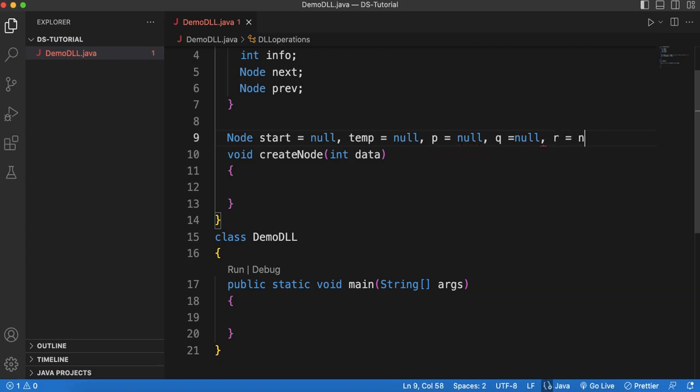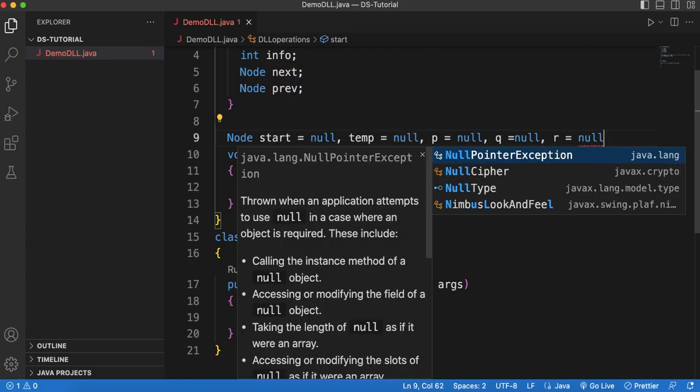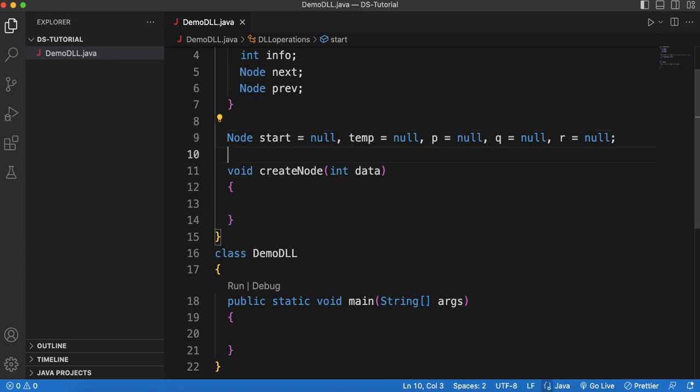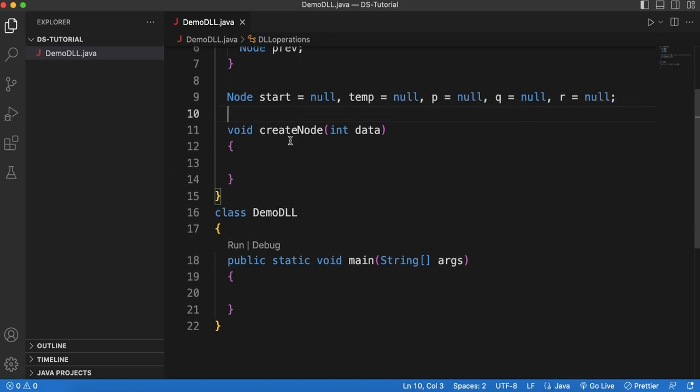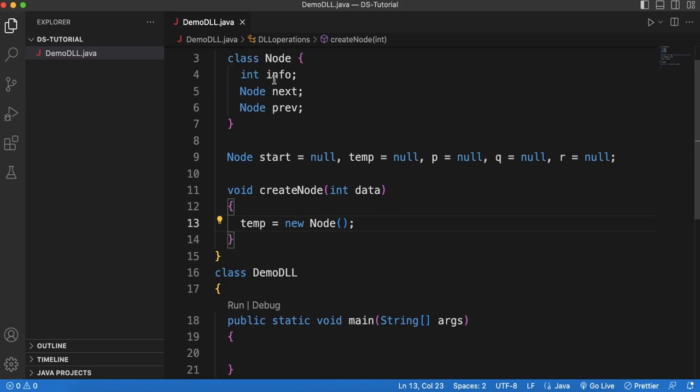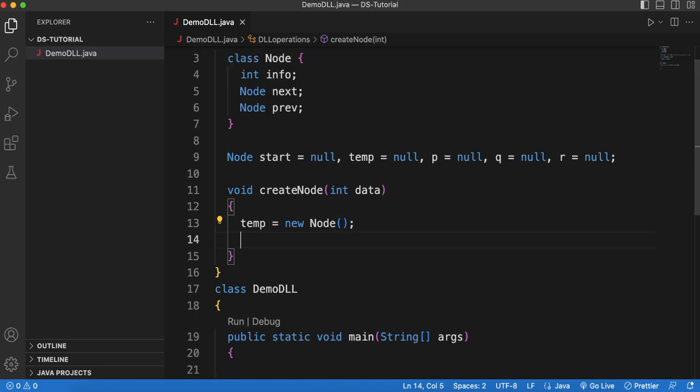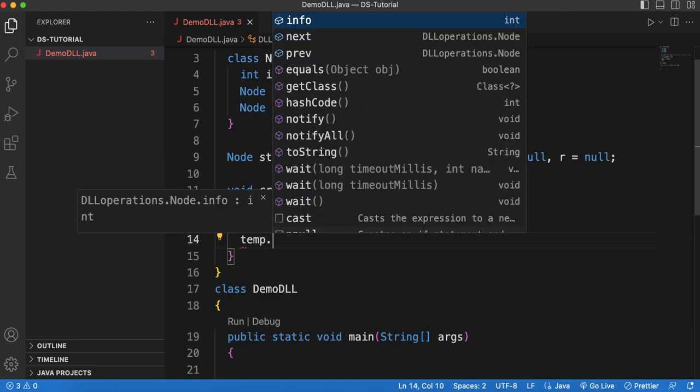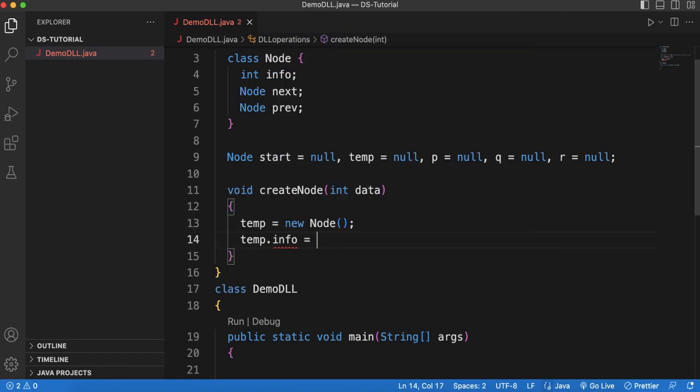So I'll be declaring them right now. So we have declared some objects of node which are pointing to null, and whenever you call this create node function, there should be allocation of memory to this temp. So temp is equal to new node, so it will allocate the memory for the data members of this. So it will get the three fields, and in the temporary's information field you want to put your data, so you assign that data.